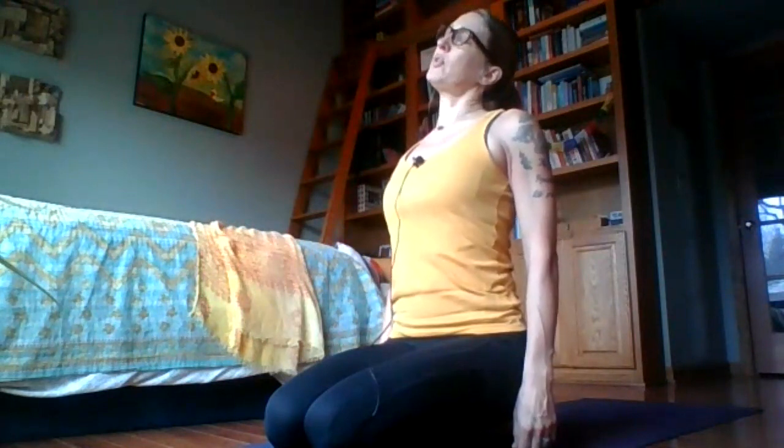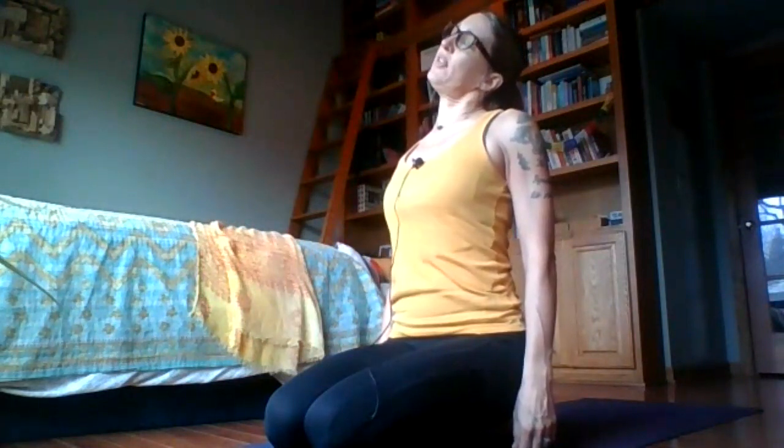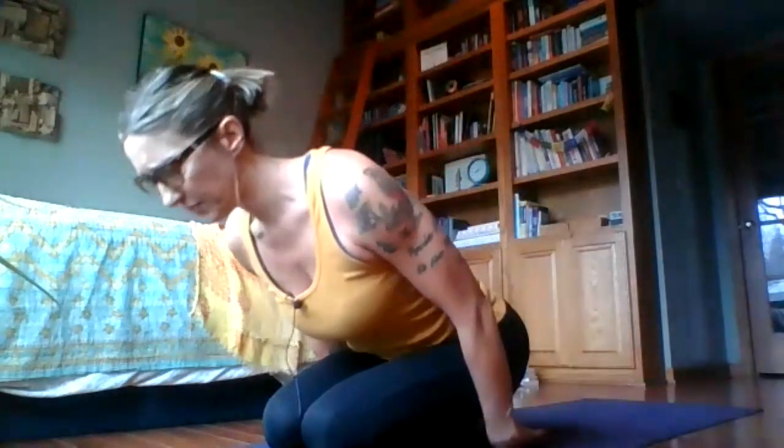Inhale and lengthen. Exhale, take the left ear toward the left shoulder. Breathe and open the side neck. And slowly come back to center. Exhale to child's pose. Take a full breath there.